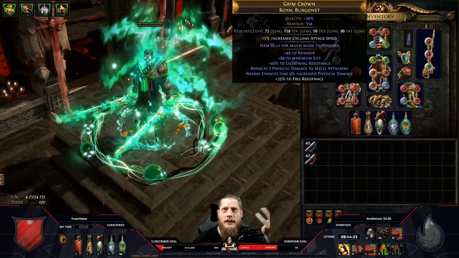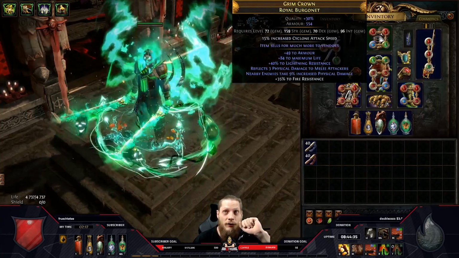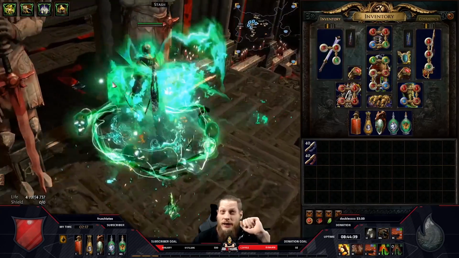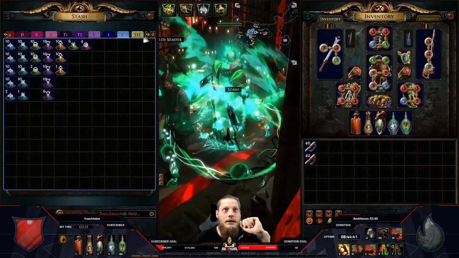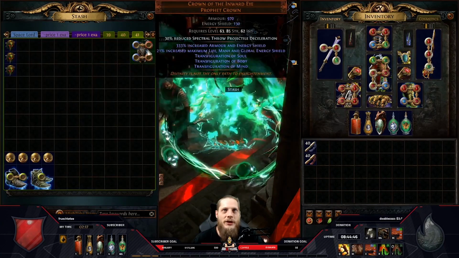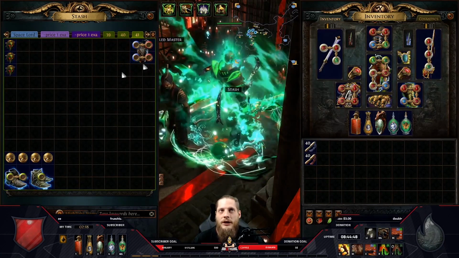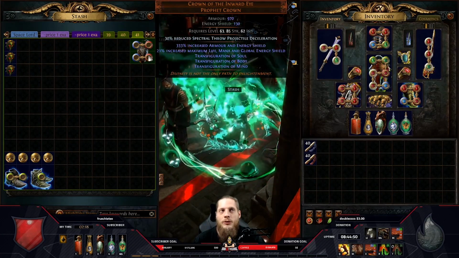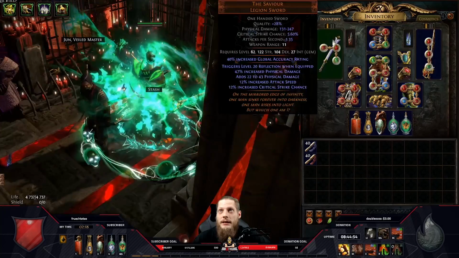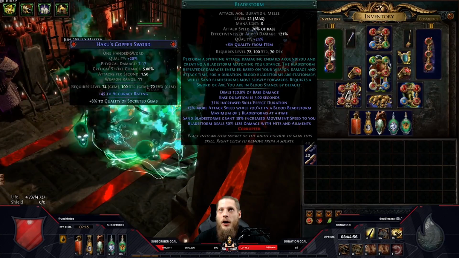We have a like Cyclone helmet chant, if you can afford, not necessary. I was playing with the Crown of the Inward Eye before, right? This is, where do we have it? I think I still have one of those laying around because I plan to play a Spectral Throw with this character as well. I was playing Bladestorm before, actually. Yes, I have it still here on my offhand, so Bladestorm.